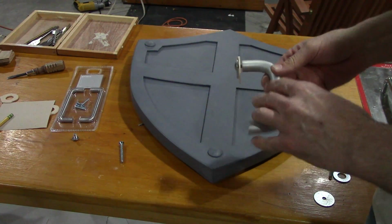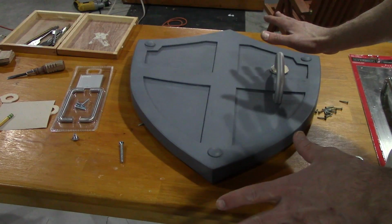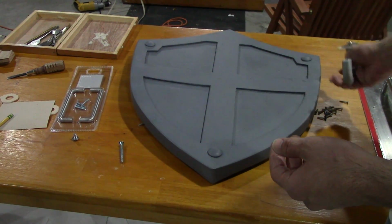So if I were you, get your handle first and put that on earlier before you put on, you know, the bird or the little snaky geometric pattern on the other side.